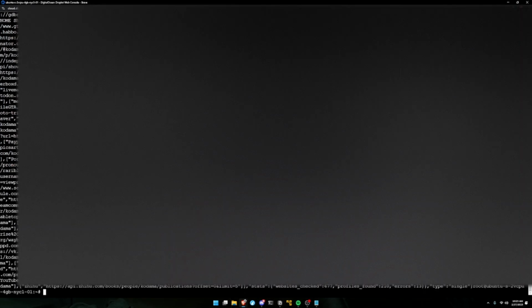So now if we ls, we see that there's a master output file. If we cat our master output file, we see all of the results in every different type of thing for the username Kodama. The reason this looks like this is because it's already in CSV format, so you can plug it into Sheets or Excel and see a documented individual sheets list, which is really, really cool.